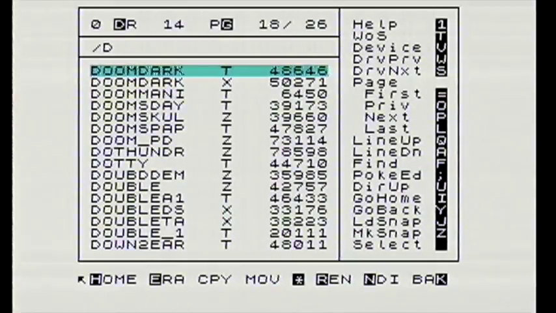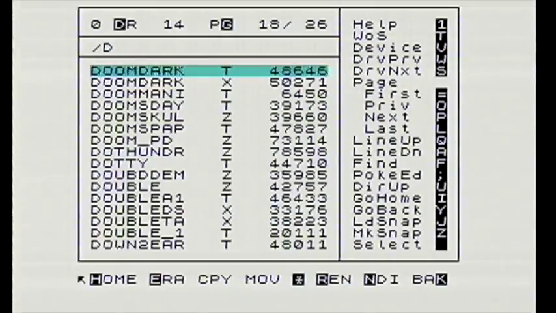Anyway, one particular time we stopped at Leicester Services, and they had a newsagent's type shop in there. I'm sure it's still there now. It had a cassette tape section, and at the side of it there was a bargain bin, which literally was a wireframe bin, with loads of cassette tapes in there. And the one on top was Doomdark's Revenge for the ZX Spectrum in a yellow packet.